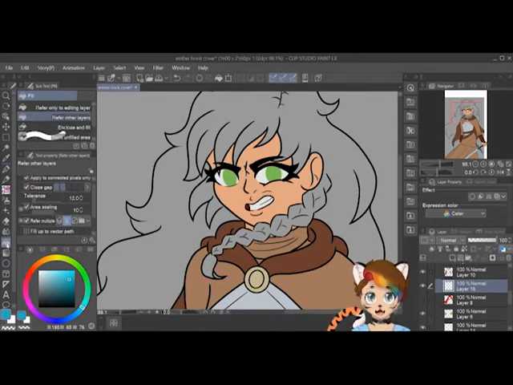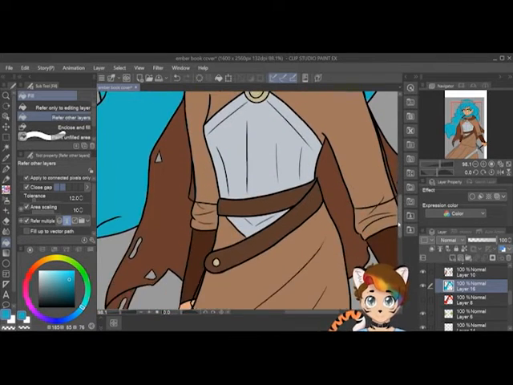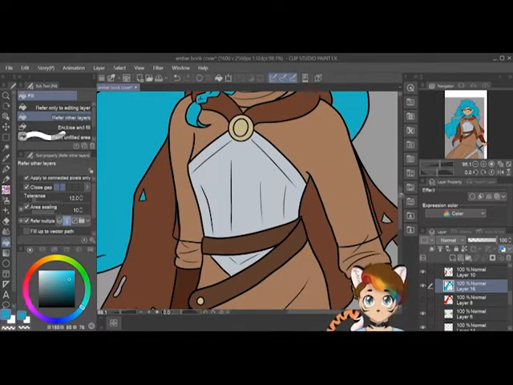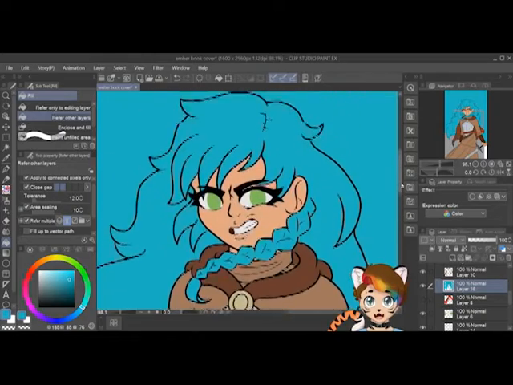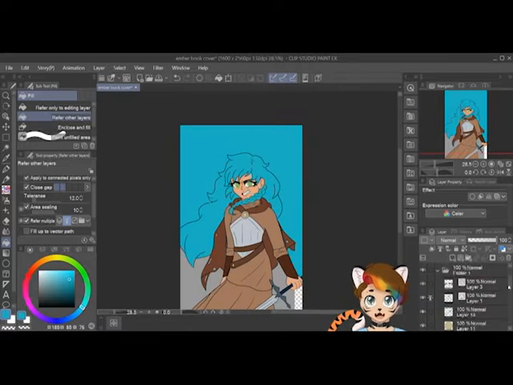Then I go over here and click on the paint bucket tool and press refer to other layers. I can also play with this, make sure it's set to reference only the reference layer, and then play around with the settings wherever I want. If I just click, it'll automatically fill it all in. Of course, there's some places I still need to fill in that don't automatically get filled in. So if I want my character to have blue hair instead, that's what I have to do. And of course, I went outside the lines a bit, but that happens.